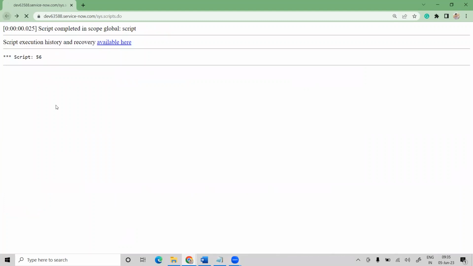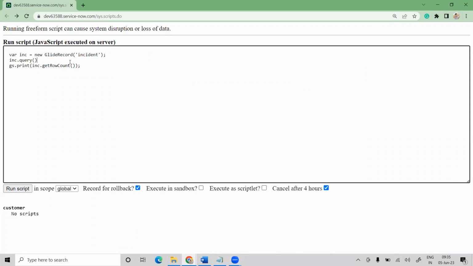I'll get the count of the incident records. I can add a query as well if I want. Even for queries, it will work. So that's how we use inc.getRowCount. Okay, so that's how we use it.